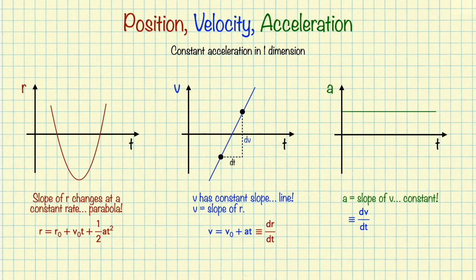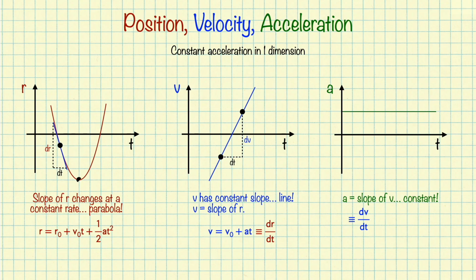Well, recall I said that it's not the slope, but the instantaneous slope. So that means that at some point on the curve, you draw a tangent line to that curve, and the slope at that point is the slope of that line. And since this is a parabola, that slope is not constant. It changes from one point to another. And the velocity at that point will equal the slope of that line.